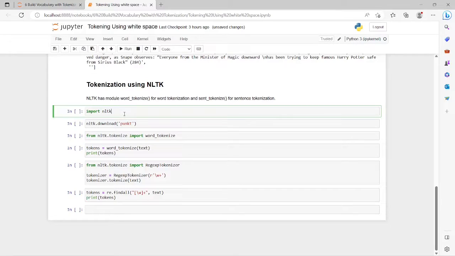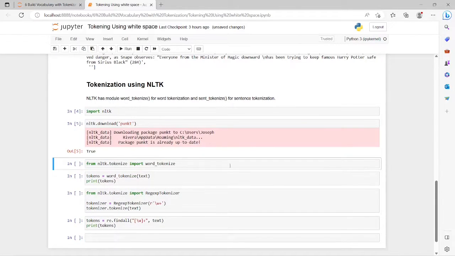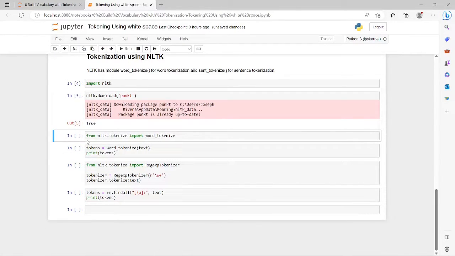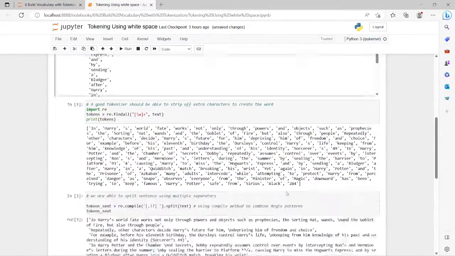First of all, we're going to import NLTK, and then we will just download the punkt. From NLTK, we again import word_tokenize. Now we are going to tokenize the text, which means we are going to have this kind of result.